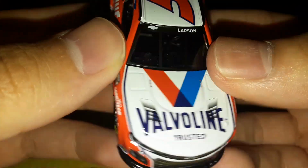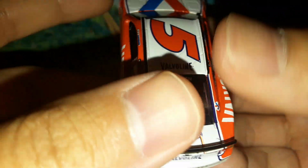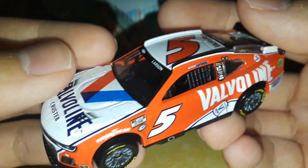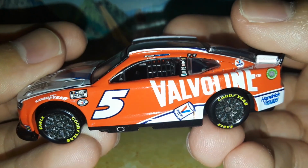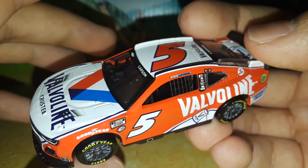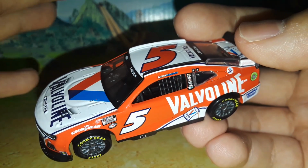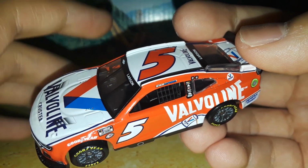This is not a bad design. I approve of it, but not as much as the other Valvoline cars. See, I wasn't overly critical. I could have destroyed this car, but hey, man, I'm grateful we got two Valvoline cars in the field. Unfortunately, we got Byron and Larson, but we could not get a Bowman one for that Darlington throwback race, and not a Chase Elliott Valvoline car. Been like that for years.